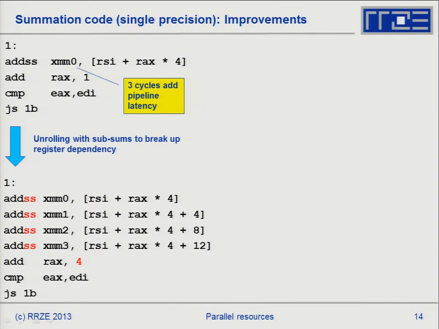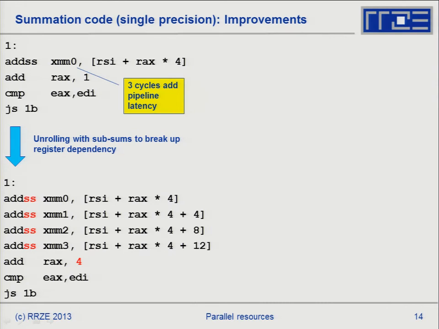And then here you see the additional offset that can be put into the address. So this is base plus index times data size plus offset. So we're accumulating 4 successive elements of the array into 4 different registers. And since these are mutually independent, they can fill all the pipeline bubbles. And this code is perfect. It gives you 1 add per cycle, 3 gigaflops at 3 gigahertz. And then, of course, we have to advance the loop counter by 4. And of course, there's a remainder loop, which we now ignore again. Okay, so this is the perfect scalar version of the loop.